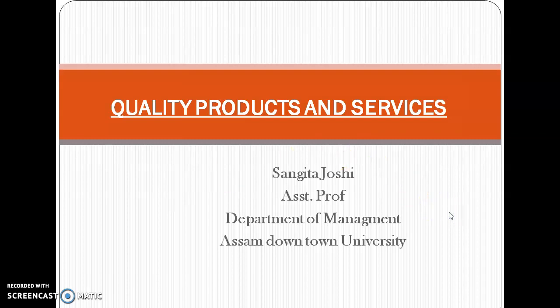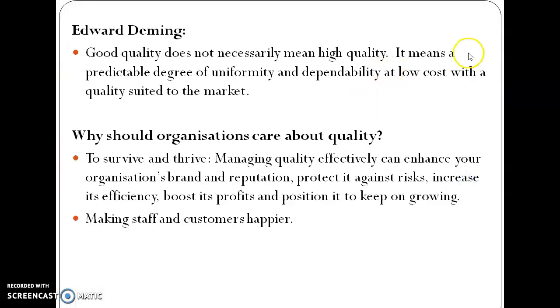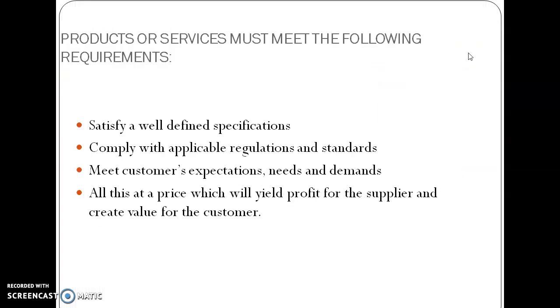Since we are talking about the healthcare industry, we will be mainly talking about how we deliver quality services. The products or services which we deliver in the healthcare industry, which we have already talked about, are medical service, maybe medical training, medical education and medical research. These are the products of a hospital, and we have to meet various requirements if we really want to give quality service or quality product to our consumers or to our beneficiaries.